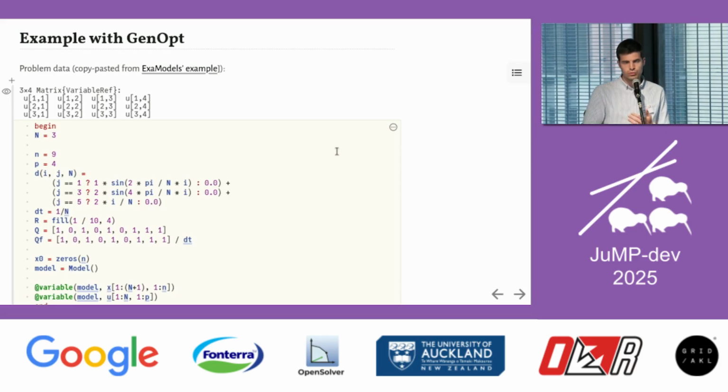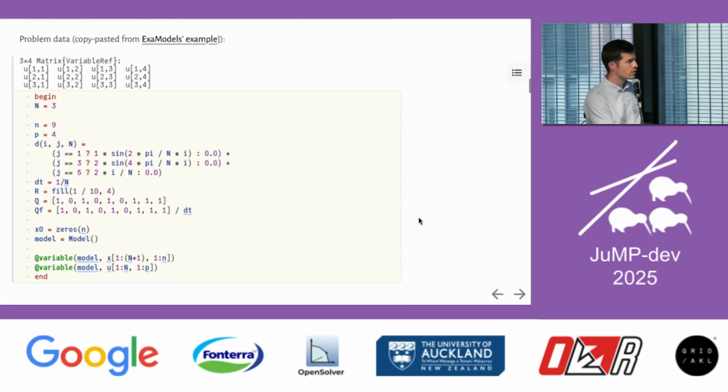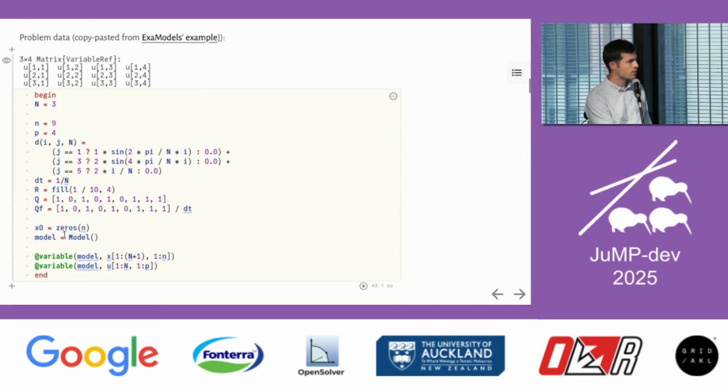So how would we do this example if you want to make it easier to transition an existing JuMP model and use GenOpt? We want to make it closer to the syntax we have in JuMP. So we start by creating a model. For the constraint creation, it's the same thing. Here I create an array of variables u, so it will be something like that. Here, nothing changed yet.